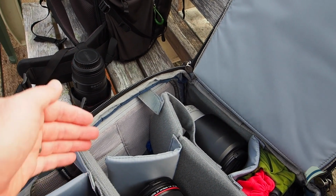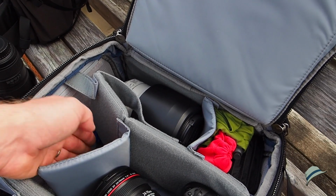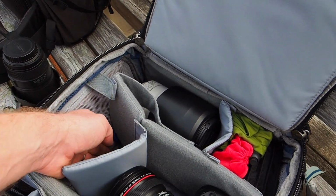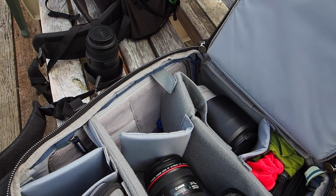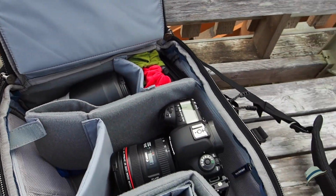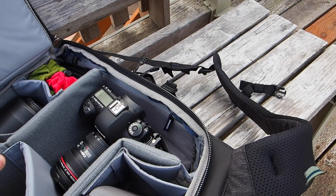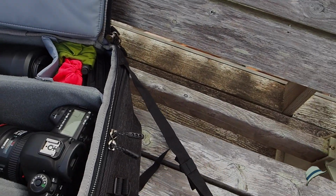One thing about this bag, this wall here is narrower down here, so the front of the bag is narrower than the back of the bag. So there's a little bit of that tapering going on. In this bag, I didn't find that to be too much of an issue. Over in the Photocross 15, I didn't care for it. But this bag, it has a little bit of that tapering, but it's mitigated by the way that you put gear into the bag, whereas the Photocross 15 is only coming from the side.